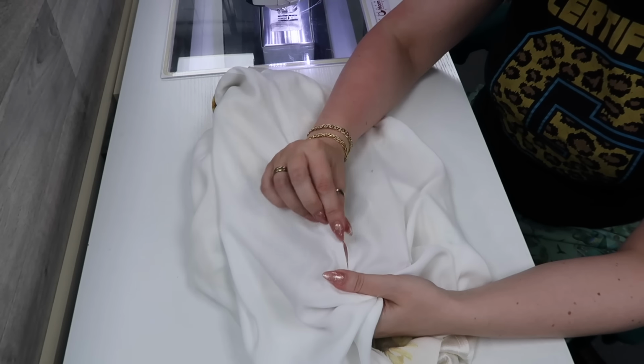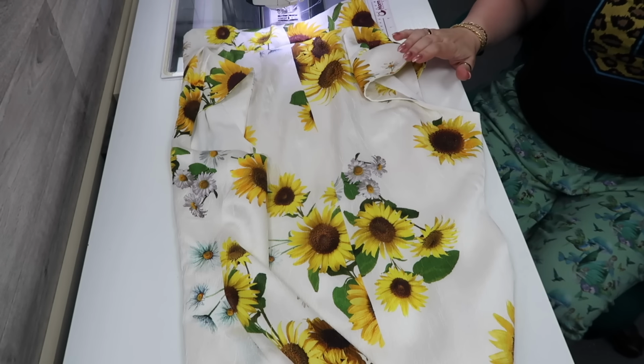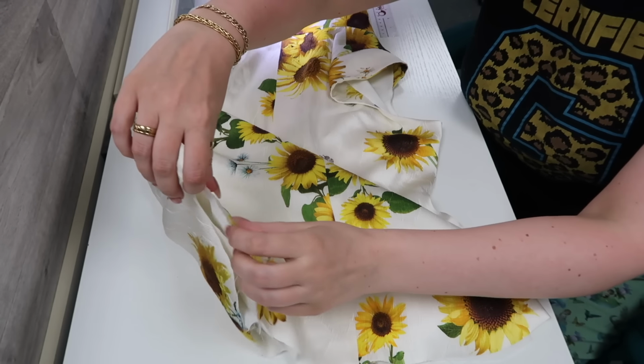I'm just going to take out all that excess basting thread. So what you want to do is basically with the top the right way together, and this is just so you don't end up with a Mobius loop. Again, ask me how I know. I've tried this in the past without doing these steps and it just doesn't work for me. My brain needs me to do it this way for me to end up with something that actually works.